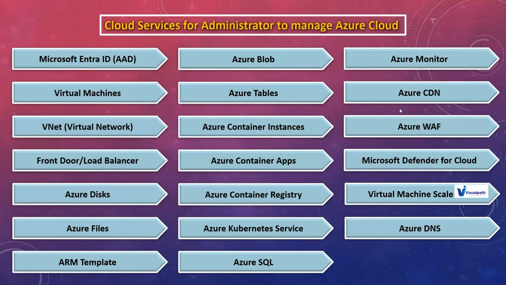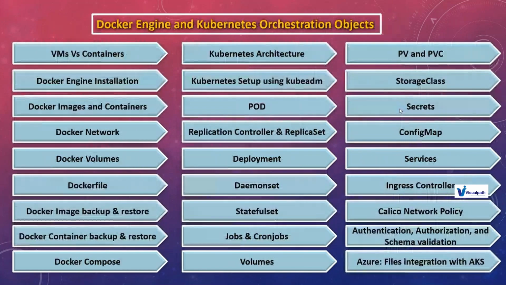We are using third-party tools for Docker and Kubernetes, called Prometheus and Grafana. I'll be teaching it. For example, my question to you was this one: generally, do companies ever go to third-party tools? It depends. If your Azure service is giving you all the requirements your company is looking for, then they don't go for any third party.